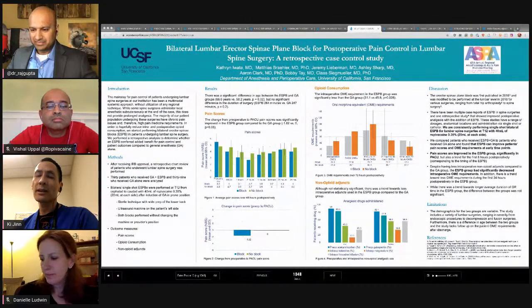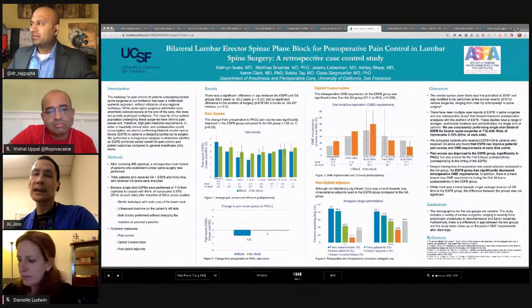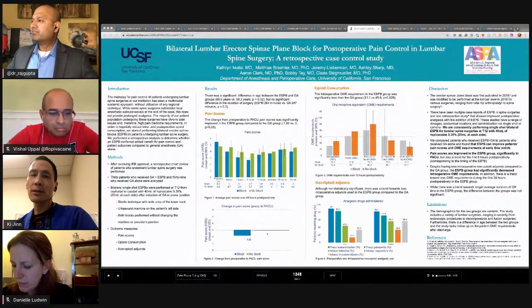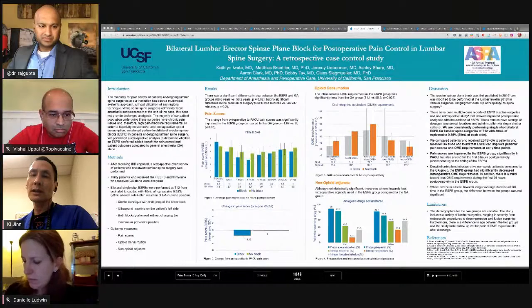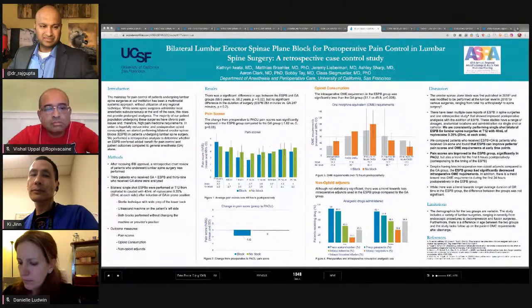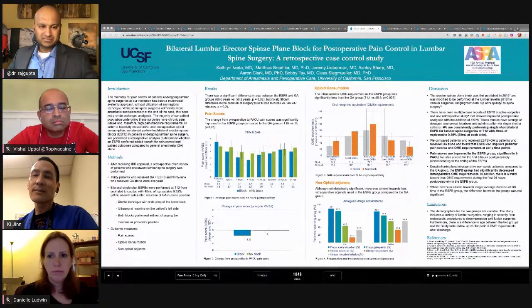Yep. So for all my cases, for major open spines, I lean towards ESP blocks for anything in the thoracic spine area and the lumbar spine area, while colleagues of mine like Josh Melvin in Sacramento are big fans of doing T11, T12 ESPs to cover the lumbar spine. If I'm getting down to the L4, L5 level, I like to do thoracolumbar interfascial plane blocks. And I've had some very, very good clinical success with them. And I do them preoperatively exactly like these investigators have done a lot of the time, just because they're flip prone.